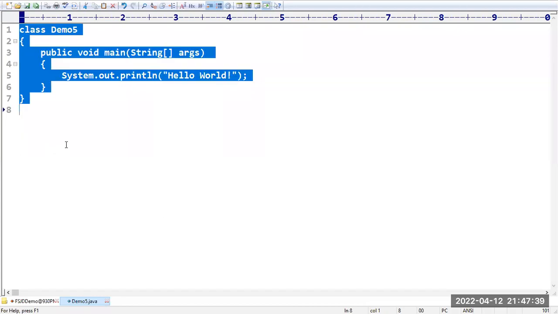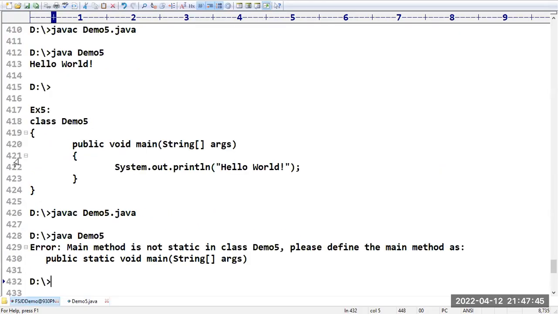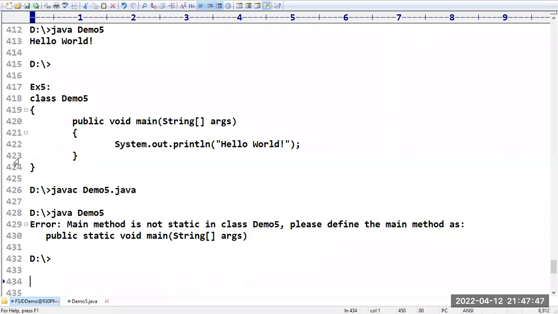So for everything, Java people clearly mentioned the messages in the error. In the error log, they are indicating very clearly about all these errors. By seeing this, you can get clarity on how you have to write the Java program. These are the maximum errors that you are going to get. Variable declaration and any syntactical mistakes, that part I will take care of. But as of now, at the very beginning stage, these are the common errors that you are going to get in your Java program. Please confirm up to this.